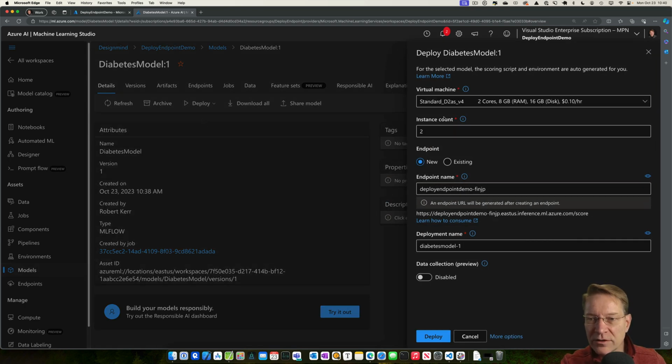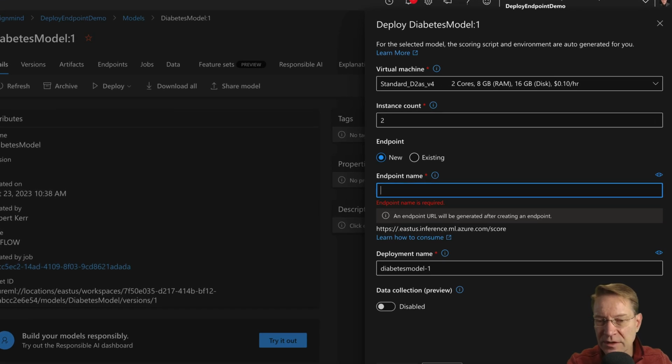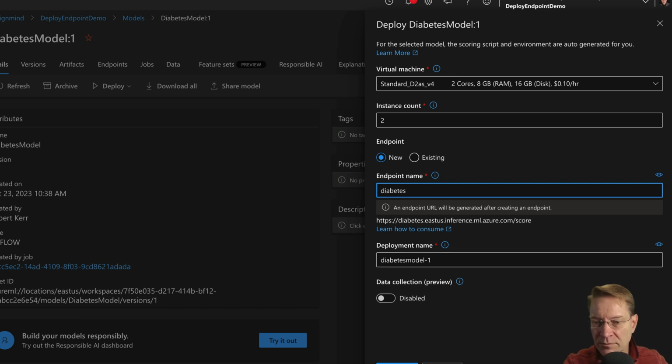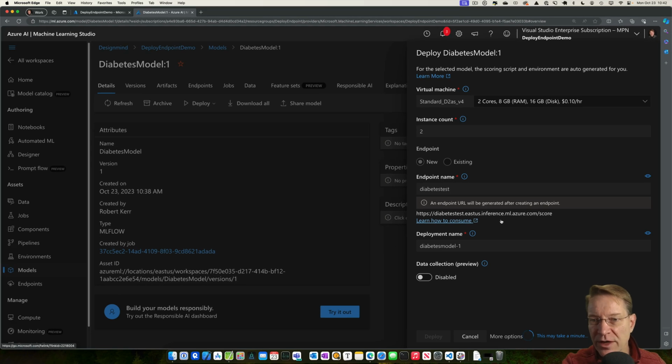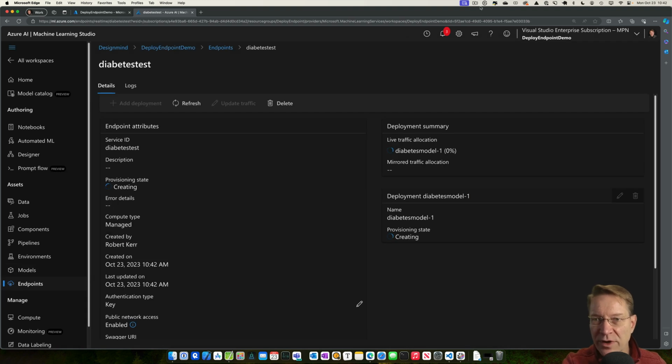So let's get started deploying our endpoint. I need to give this an endpoint name that's unique within the region where I'm deploying it. So I will go with that. It says that's fine. Good. And I think everything is fine, so I'll click deploy. This says it will take a minute. It will actually take quite a few minutes. This is deploying resources, making DNS changes, getting things good to go on the web. So I'm going to pause the video and resume once this is finished deploying.